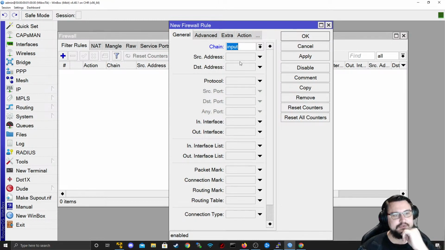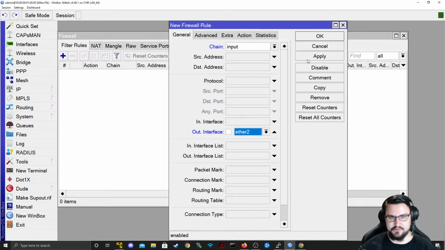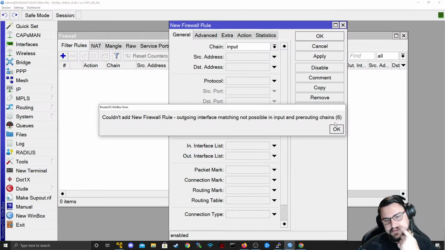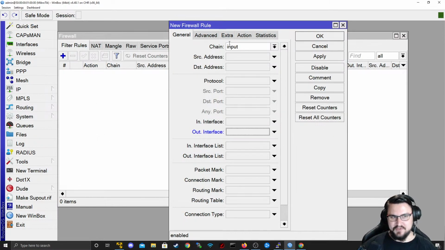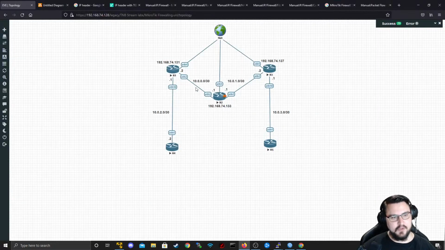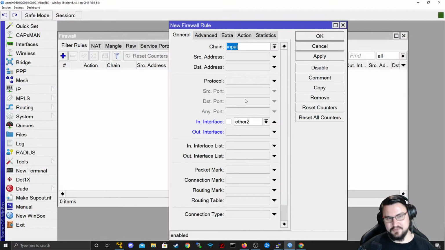So input again is for traffic that's coming into the router, and there's various fields that you can populate. You can specify certain protocols, specific interfaces like in. It would be silly to specify an out interface in an input. Let's try and specify an out interface quickly. It will probably give us an error. There we go. It's giving us an error because you're doing an input chain, but it's not traffic that's going to be leaving the router. But if you select an in interface, we can say in ether 2, because we know ether 2 is connecting to router 2. Although there's no IPs yet, but we'll fix that just now.